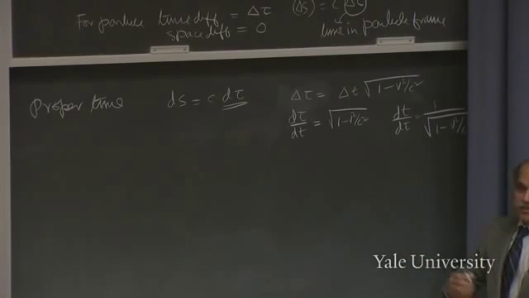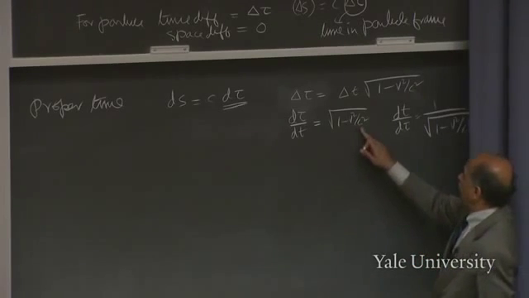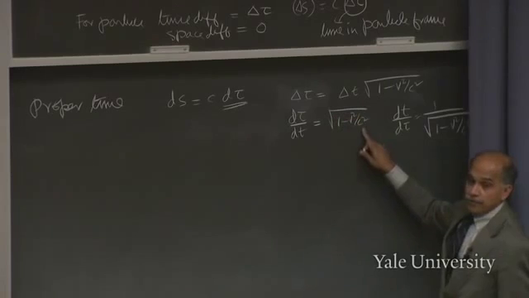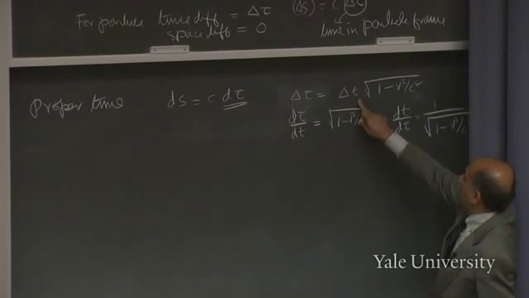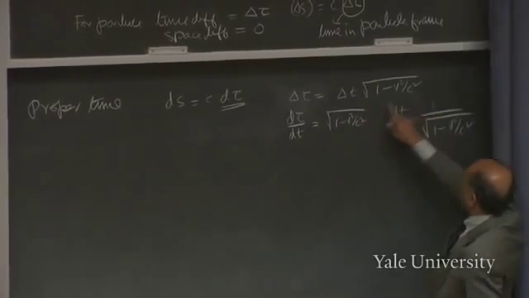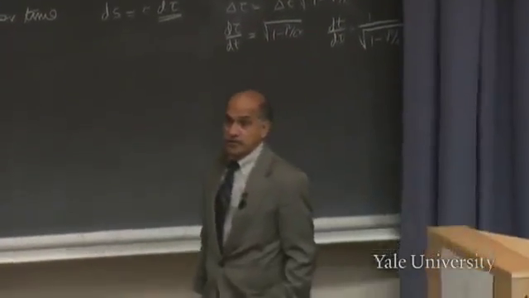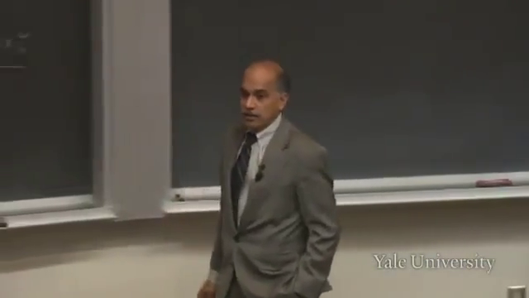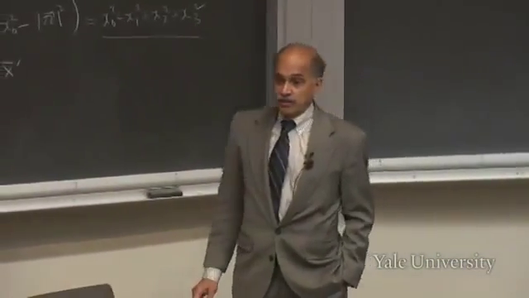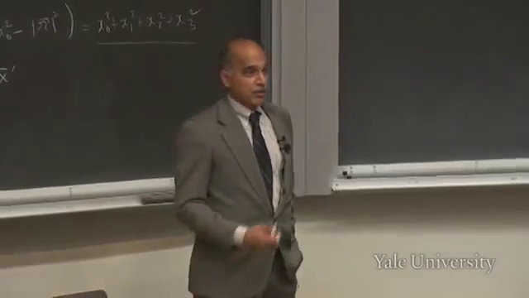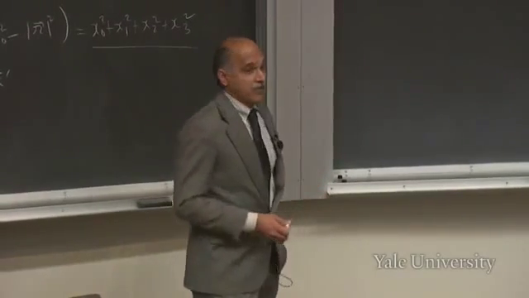As the particle speeds up, let's see if it makes sense. As v approaches c, this number approaches 0. That means you can say the particle has been traveling for 30 hours, but with this number almost vanishing, the particle will say I've been traveling for a very short time. That's the way it is. The particle will always think it took less time to go from here to there compared to any other observer, because the clock runs fastest in its own rest frame.